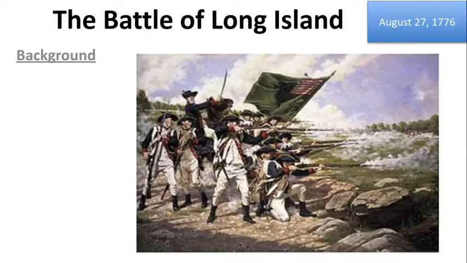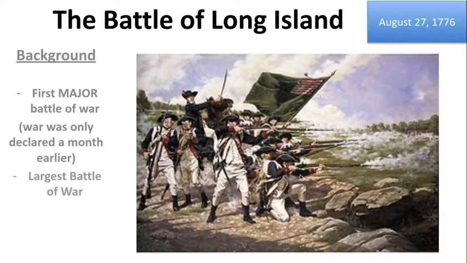The first major battle of the war is the Battle of Long Island, the battle for New York. First major battle, largest battle of the war. The British brought 32,000 troops and a whole bunch of ships to fight this battle. If you're a Hamilton fan, you'll recognize that. 32,000 troops in New York Harbor. Yes, and a fleet of ships. Largest battle of the war, more troops than in any other battle of the war.